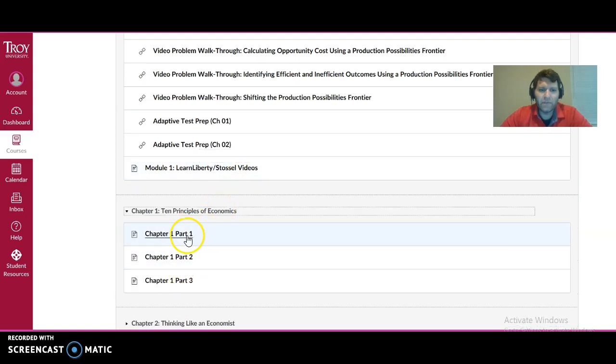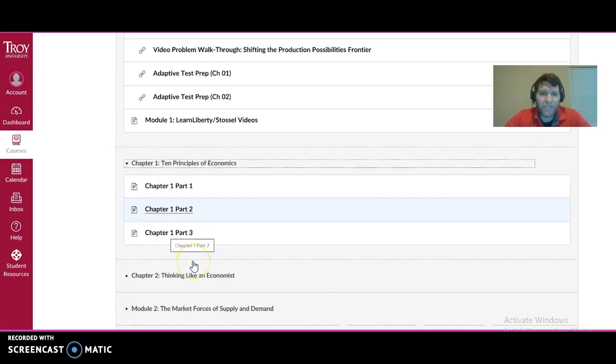But then I also have chapter section recorded lectures, and these chapter section recorded lectures are based off of PowerPoints. They're no longer than 15 minutes long. These are me and my unprofessional editing job, but these are recorded lectures that I did basically like this. You don't see me talking. I'm just doing an overview. And they run you through the chapter, and they talk about all the critical parts. And then always, the very last one will have me working through problems, working through math problems, graphing problems, to help you better understand what you can expect to see in Aplia, what you can expect to see on your test, things like that.